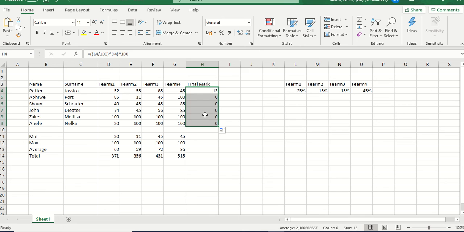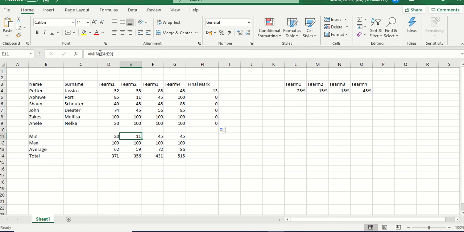Why? Because Excel translates the references: T4 to T9, here is T4, here is T9.